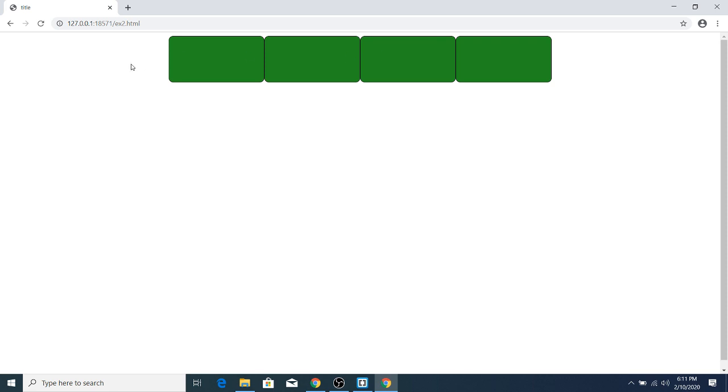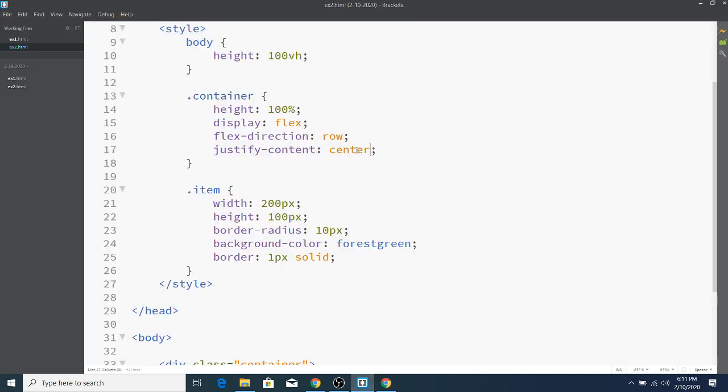So that means that we have space left over for Flexbox to work with. However, when we put it in the column direction, we ran into the problem that by default, our page only takes up as much height as it needs to. So what we had to do is force it and say, I know your default behavior is to only take up as much vertical height as you need to, but what I'm telling you is take up the full, what's called the viewport, essentially your screen, take up that full screen height.